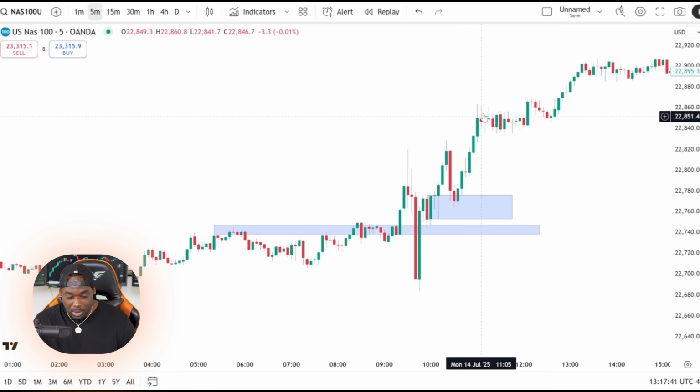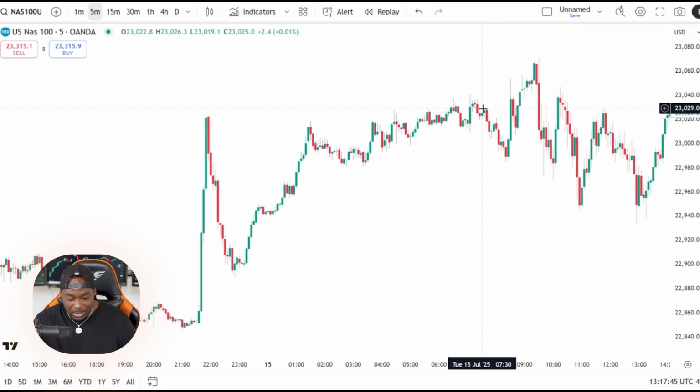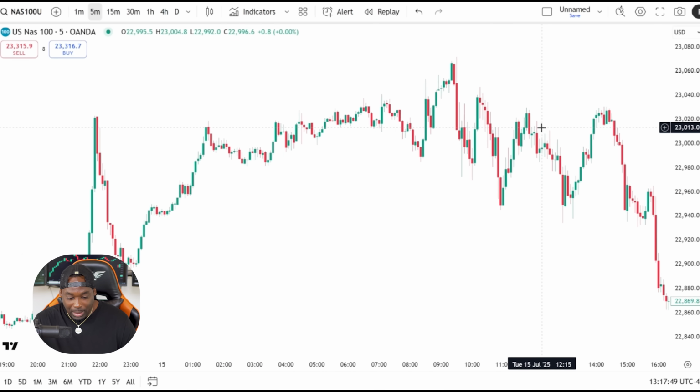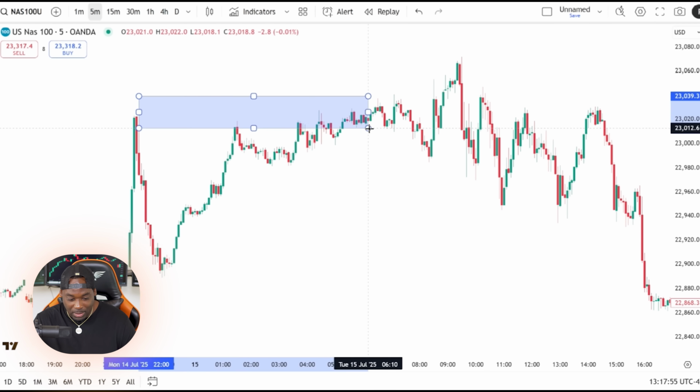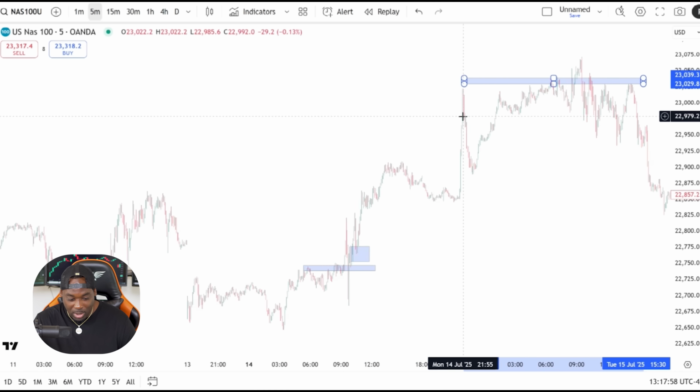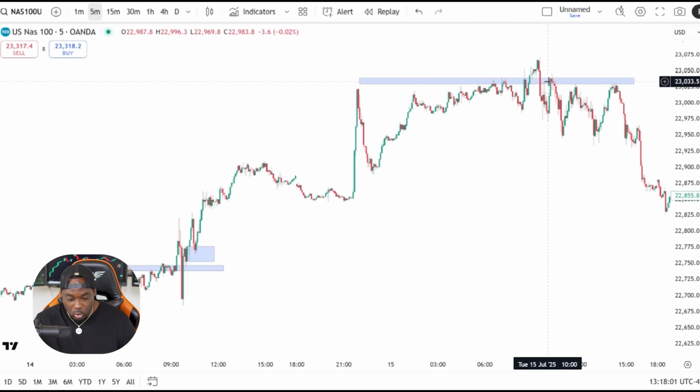So this is a nice little trade right here to the upside. Here's another good example. Here's where the market opened. And basically we have a situation where the market is having trouble around this area right here. So this is a good example of, even though the market is bullish, I would still look for short opportunities, because the 5-minute is telling me short term we might go down, right? Now, the next day we might go back up, but short term we can actually go down. So this is why, me personally, I'm really focused on the 5-minute chart, just to get those short-term movements, because a lot of times the 5-minute will tell you where the market wants to go today.